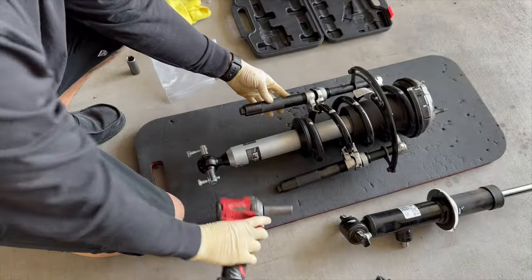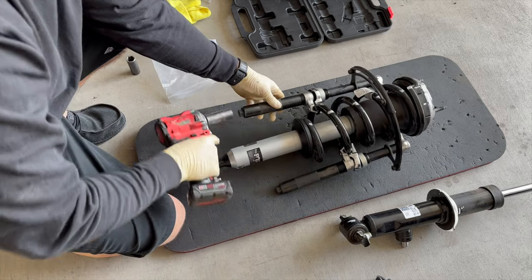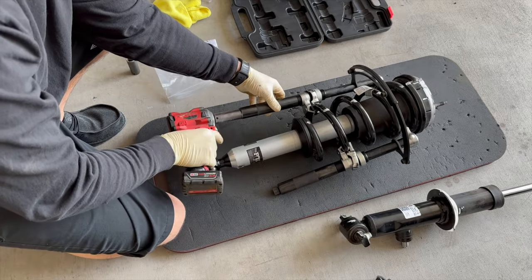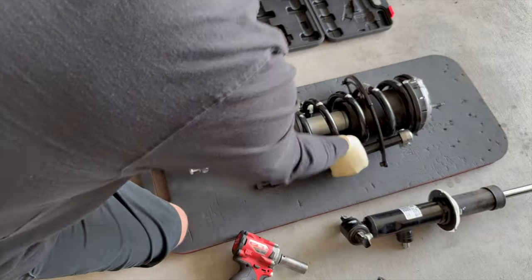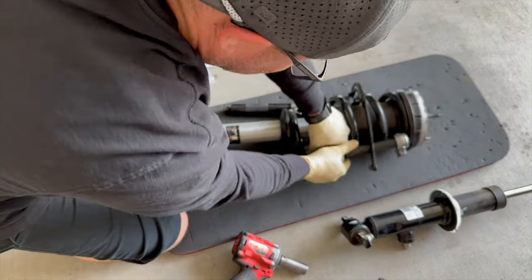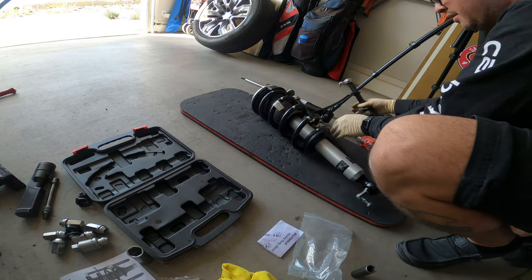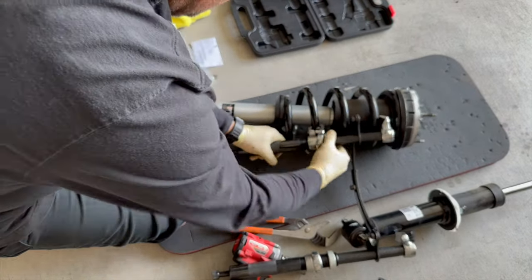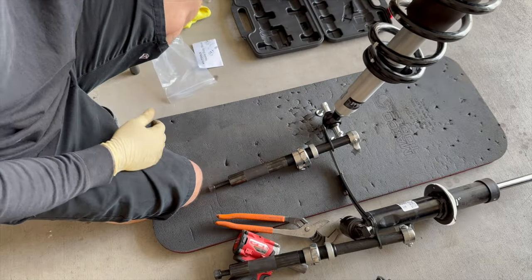Decompress this strut — it's not that bad with this tool. Take the pressure off it. And look at that — we got our new strut assembly with the shock. You can see, these things are really on there. May have to get some channel locks to loosen out, but this one's loose so that's good. There we go — it just got snugged up a little bit. There is our strut. Let's get it back in the truck.